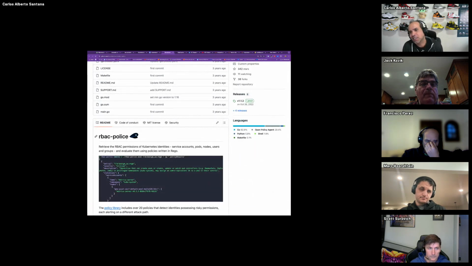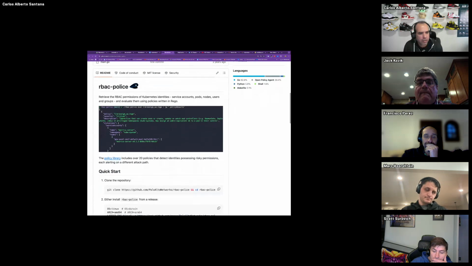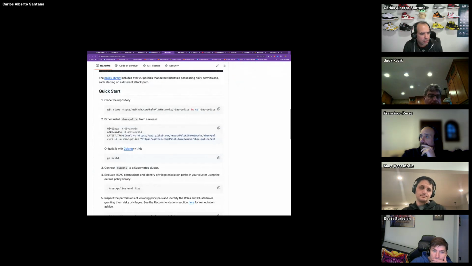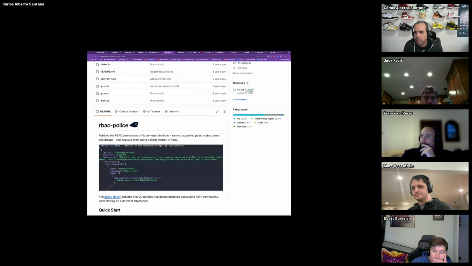It's called RBAC Police, and it's funny because it uses OPA policies to check the posture of your RBAC configuration. Because in a large system, it's quite difficult to go one by one to know the complete view for a user. So, for example, simple questions like, what does Mark have access to in this cluster? They're in our RBAC YAML files. So we need to find which group Mark is part of and where Mark shows up, and then collect all that information, and hopefully it gives you what Mark has. That's like building the engine, right? The engine is the only one that can do it at execution time.